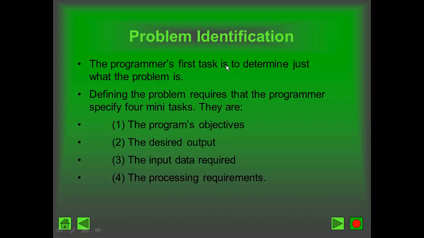And once we get the details of these problems, we specify them in a document which is called the requirements gathering document. In it we write down the details of these problems, like the program's objective, what is the overall objective of the program, what is the desired output, what output we are desiring to produce, then the input data that is required for this program, and the processing requirements, the most important part, that is, how we can transform the input data into our desired output. These are given by the processing requirements. Okay, so these are the steps in problem identification. We follow these steps to formally find out the problem of a given situation.